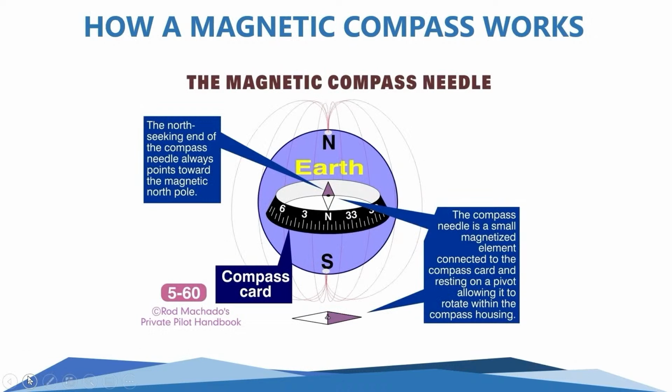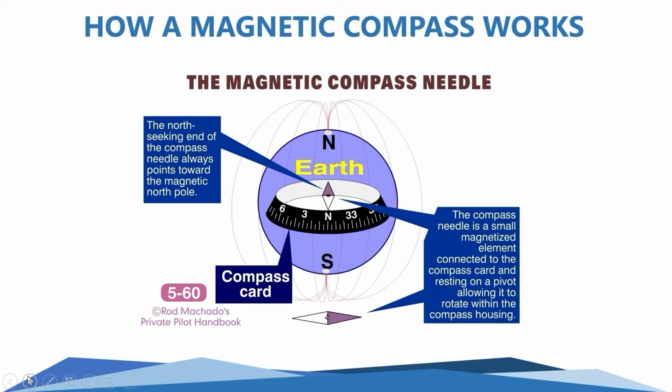The last instrument that we're going to look at, which is actually a required instrument on all aircraft manufactured in the United States, is the compass. One of the reasons why we have a directional gyro or a heading indicator, same thing, is because the compass has so many known errors. The compass is very simple at the end of the day. It's a compass card, and connected to it there is some type of magnetized element that will point towards magnetic north.